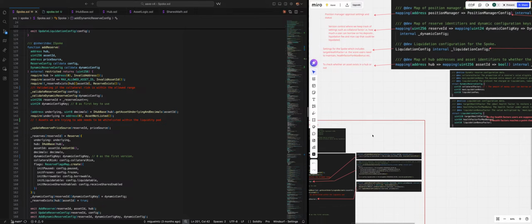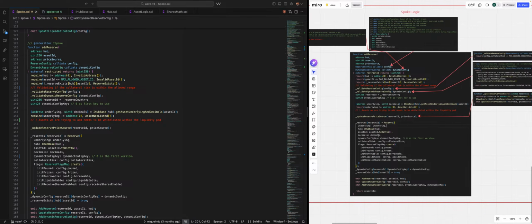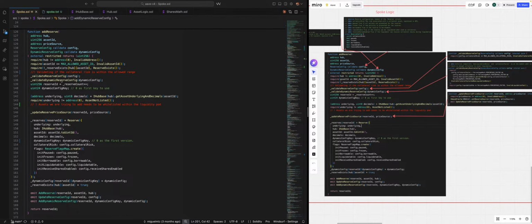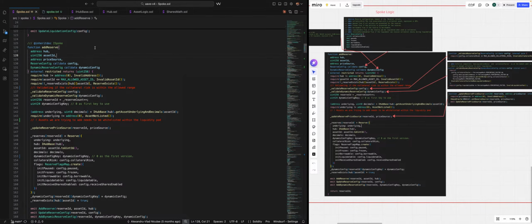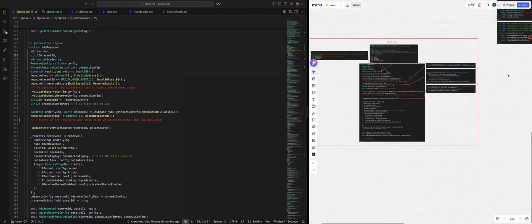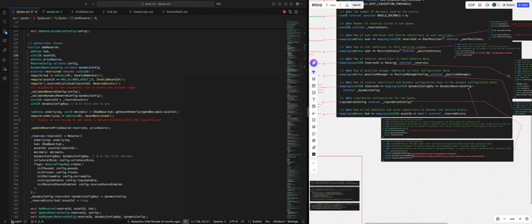So I did create these diagrams, keeping in mind the structures. So let's start with add reserve, and I'll try my best to remember what each data structure meant, and we can take it from there.